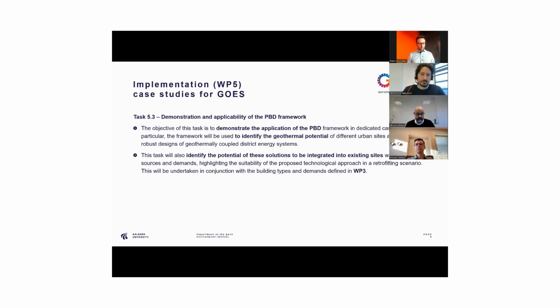And the last task is showing how the platform-based design framework can be used in real-life projects to find out where geothermal energy can be used in cities, and to help design energy systems that work well with this type of energy. The task also looks at how this can be added to places that already exist, making sure it fits with what was planned in an earlier part of the project in Work Package 3.